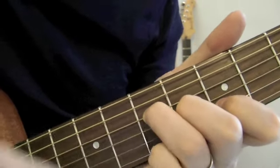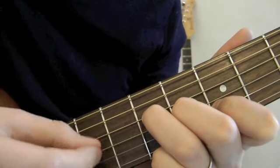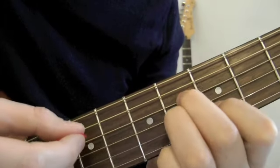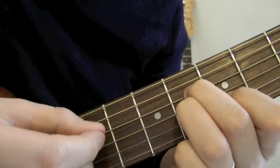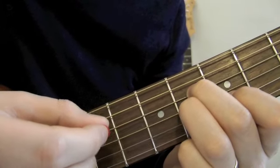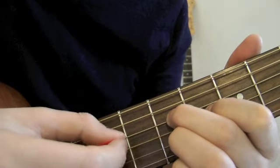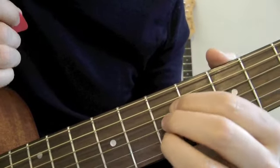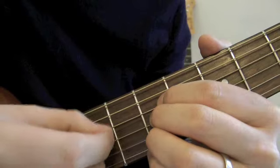So we go for that again. There's that kind of F shape. Then to the A minor shape. Then like a D7 shape. And then the A shape. All on the 7th fret.